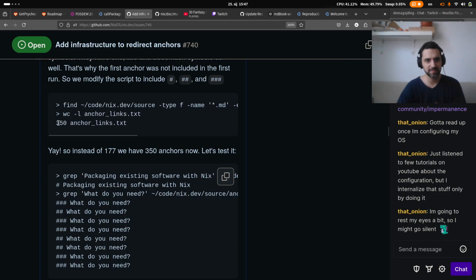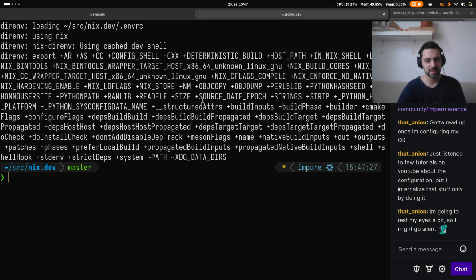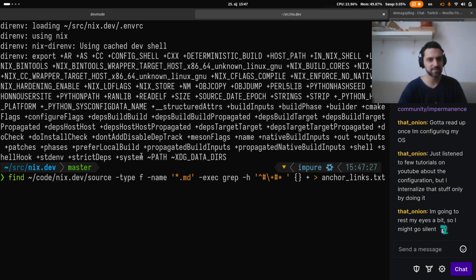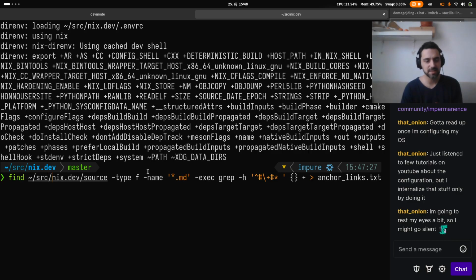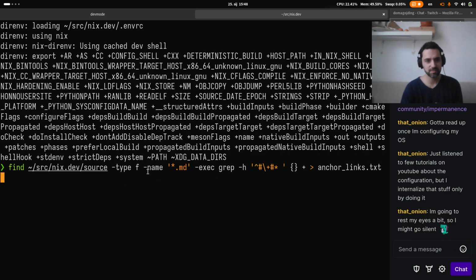Let's look at this, my first command. What did I do here? It's kind of interesting. I did use ChatGPT, but look at this. Find code. Oh, I did it like this. I had code. Let's change it actually. Now it's not code, it's source. Find nixdev source type md exec grep anchor links.